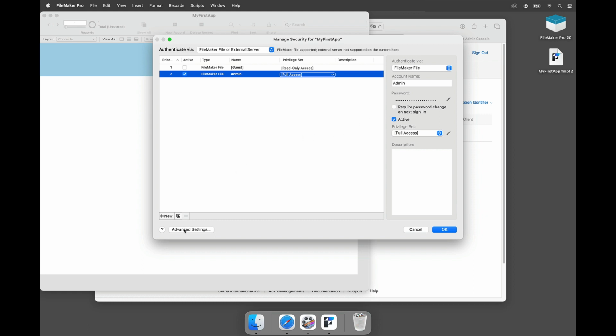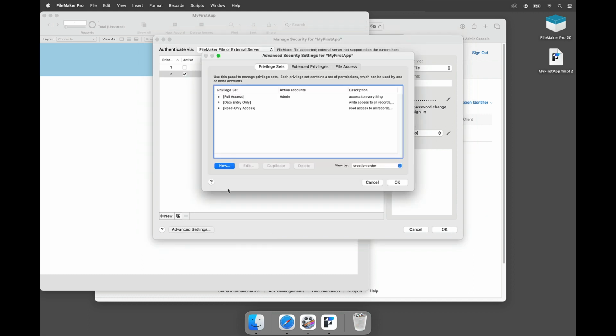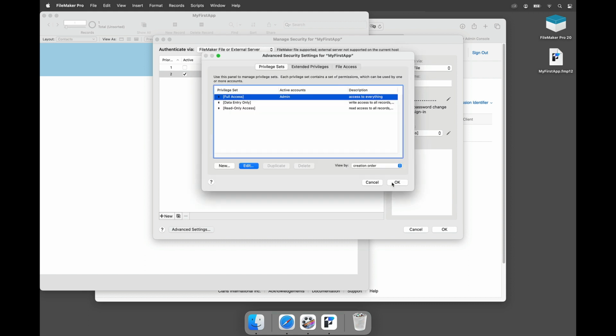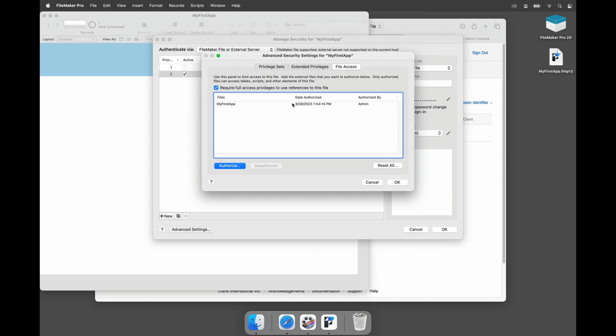The next thing I have to do, I'm going to go to the advanced setting, or hit the little pencil here, but I'm going to go to the advanced setting, select the full access privilege set, which is the one for the admin account, and I'm going to enable this FM app access via FileMaker network access. And I can also, but I could do this later, but I will do it now, enable the web direct access for that account. And then one thing you might want to check if you have an older file is check that this box is checked. With recent versions, it's now checked by default, so you have nothing to do.